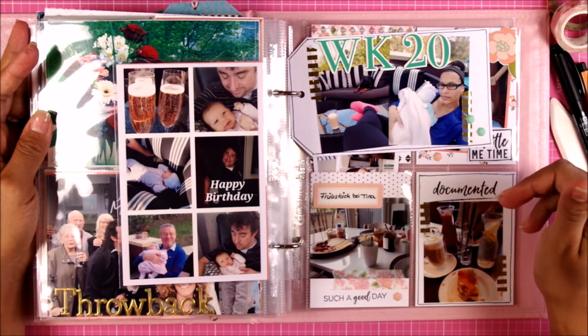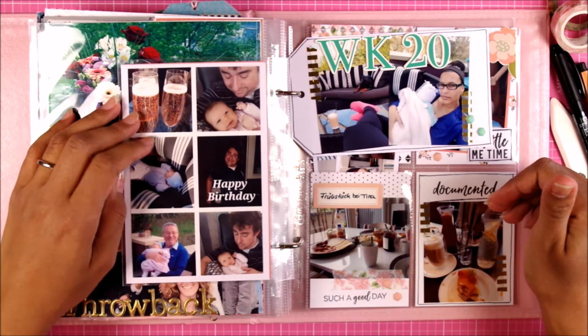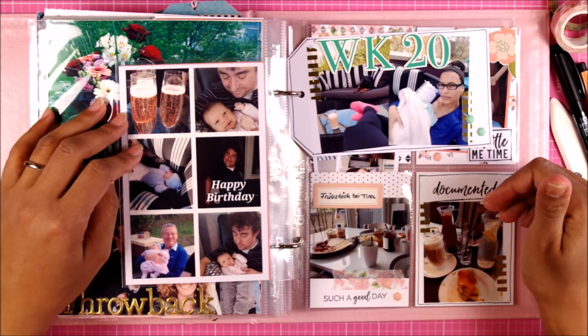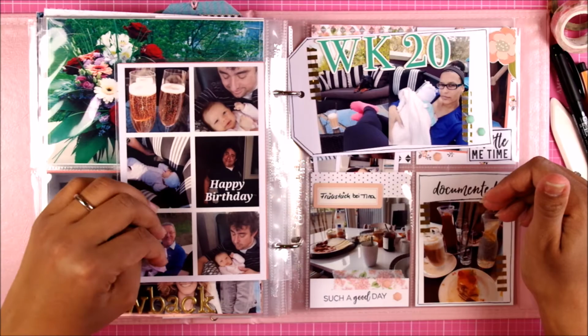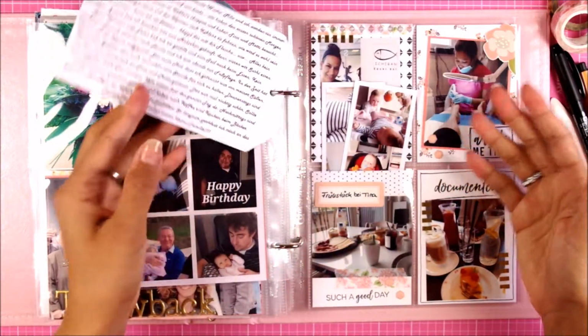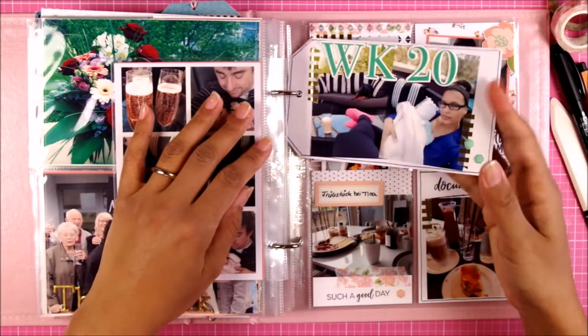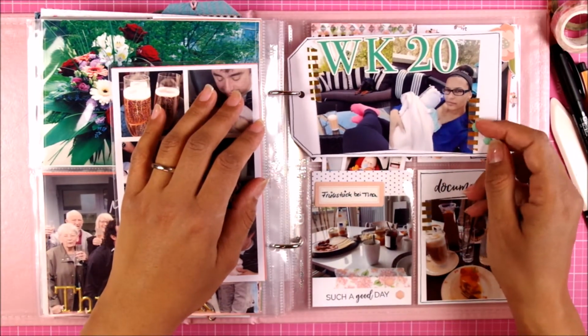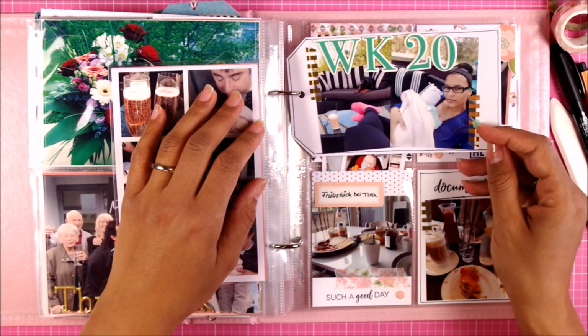I made a picture collage on the left side because it was my husband's birthday, and I just had so many pictures I wanted to add, but I don't want to make too many pages because my album's already full. So, just as I said, I made a photo collage of the best pictures that I took on that day.